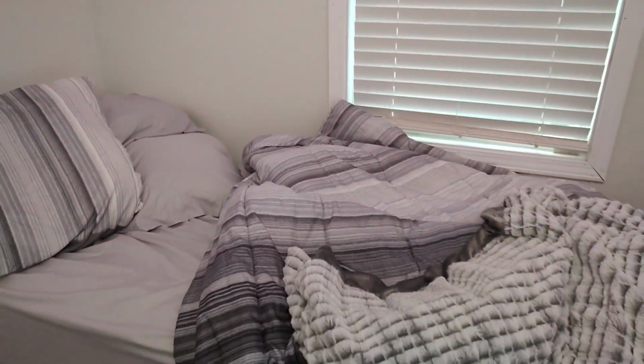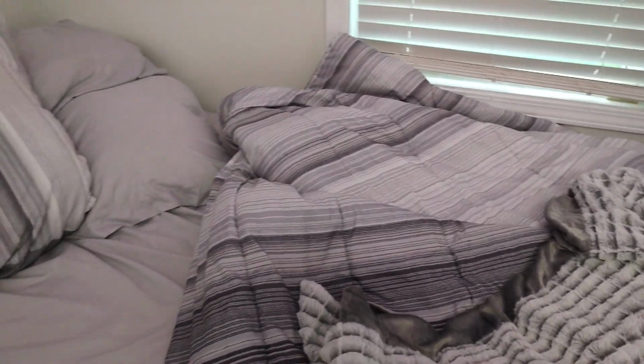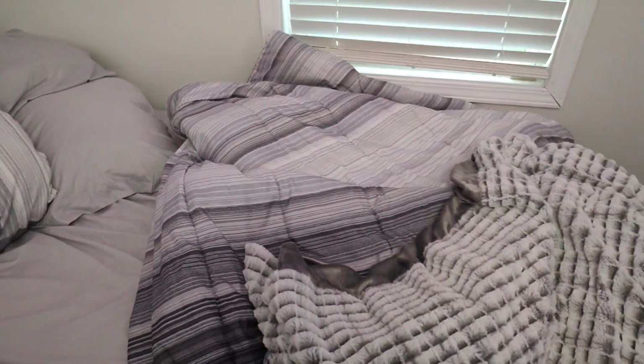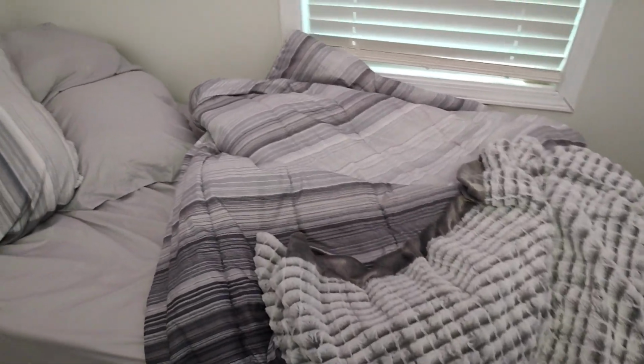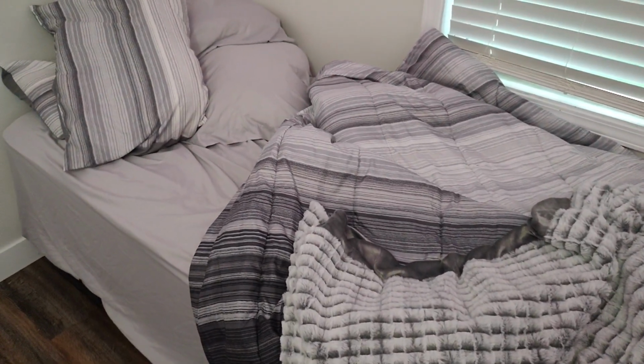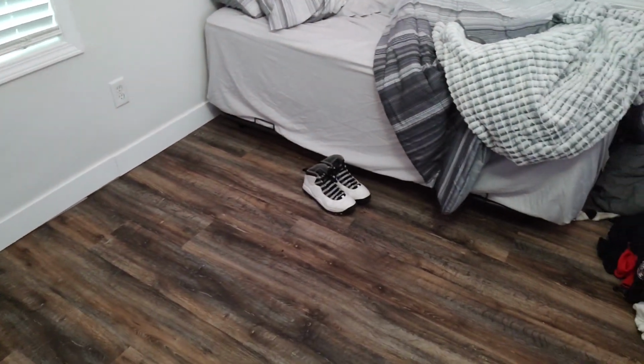Hey, he got his little throw blanket all on the floor. Hold up. Y'all can get a glimpse. Y'all, that's good enough. I threw the throw blanket up here real quick so y'all can see. This is what he normally has at the end of the bed, but this is what he picked out from Walmart, y'all. So which color scheme do y'all like better, the black and white or the gray and white? Which one? Remember, this is for a teenager's room, okay? This is not for, you know, us.